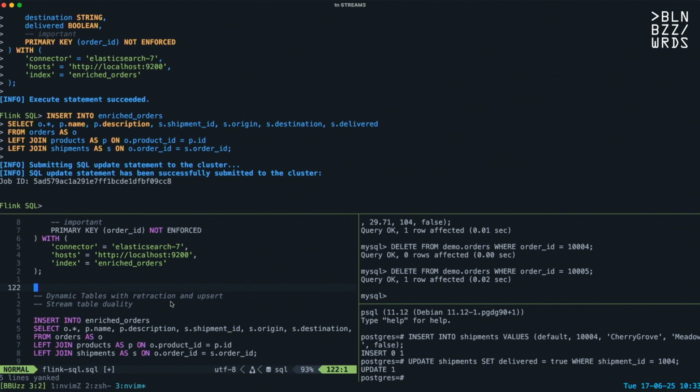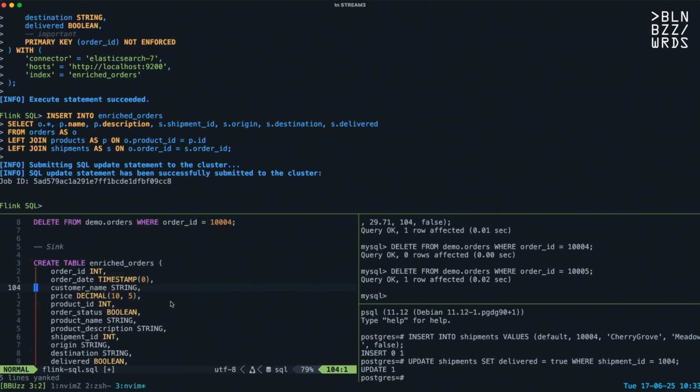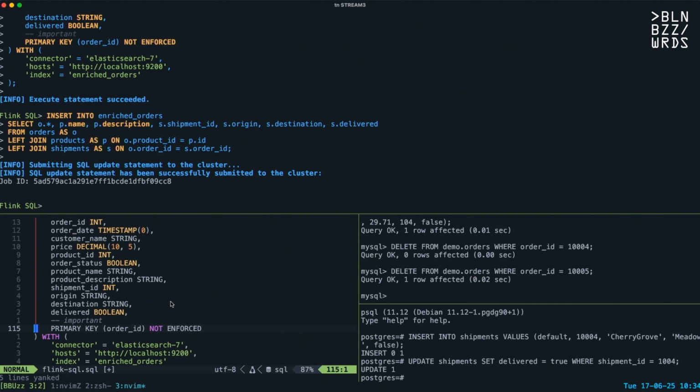Since we have a primary key on our sink table, the changelogs, based on the primary key, know whether to retract the record or update it. Since we have a primary key, it will be upsert. If I have an insert, it will be an insert. If it's an update, it will be an upsert. If it's a delete, it will be a delete.